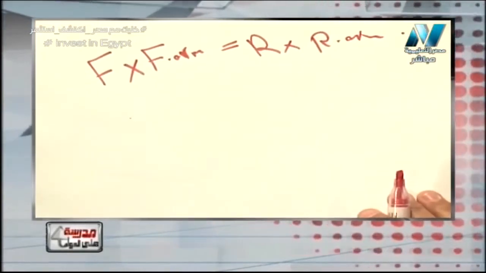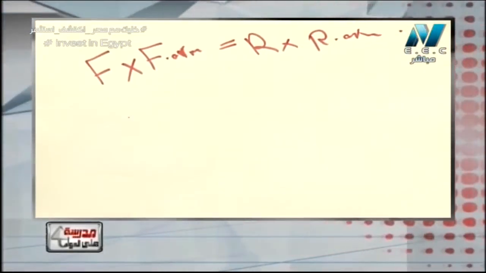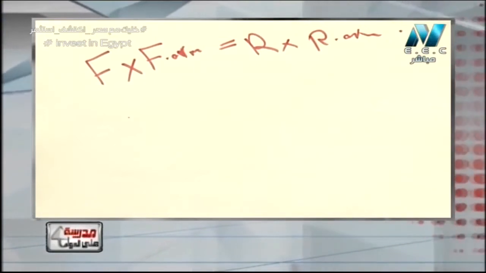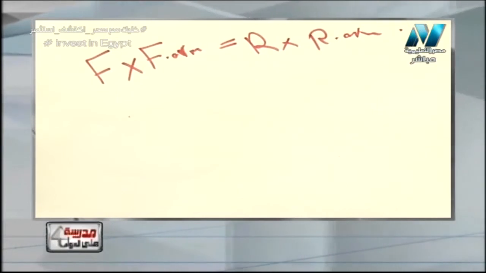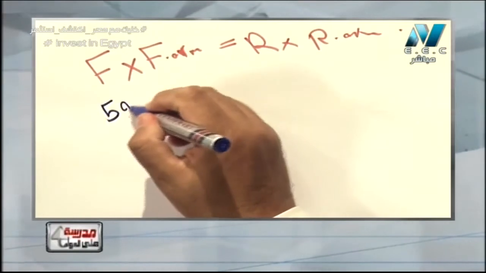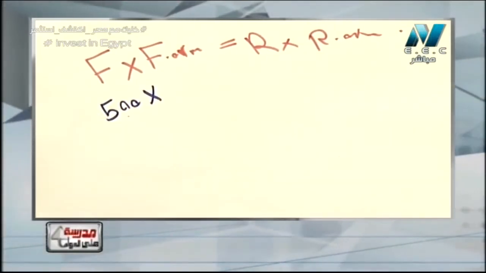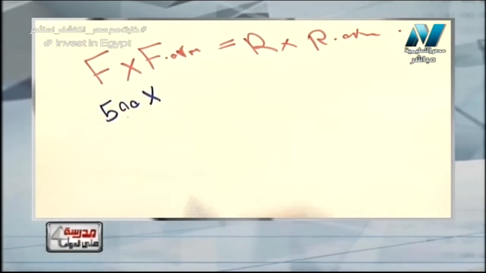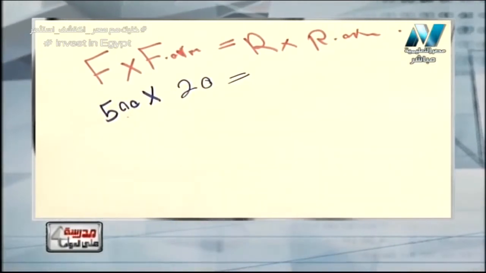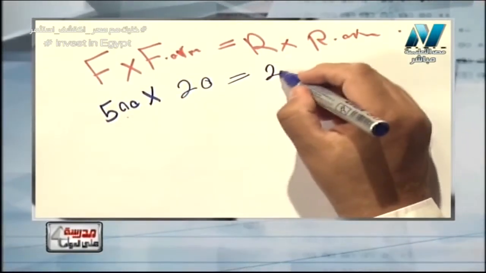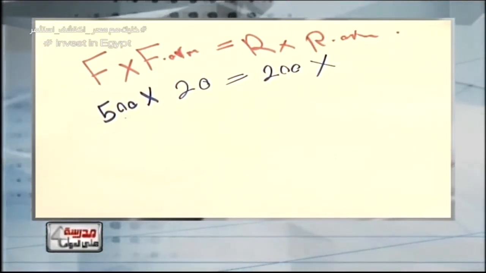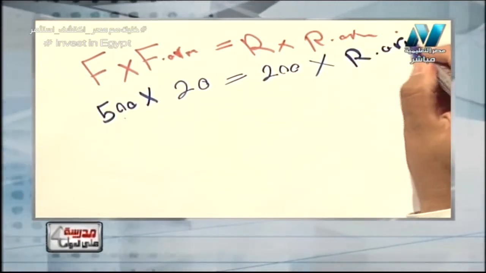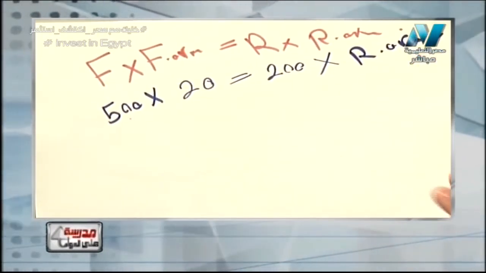After that, I must conclude, meaning extract the values given in the problem. Effort force equals 500 newton. The effort force or the exerted force on a first class lever is 500, by effort force arm, and the effort force arm is 20 centimeter, and is affected by resistance, resistance 200 newton. Find the resistance arm. Here it didn't give me the resistance arm, so please get it for me. This is the second type of lever problems, where I'm asked to find a certain value.